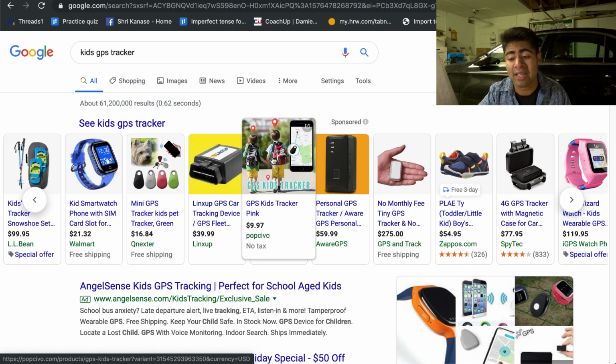But one bad thing they did is they had the text in there. You should never have text in your shopping ad image because that will lead to product disapproval. But along with text, they have a weird kind of image for the product itself. I'm not really sure what the product is.